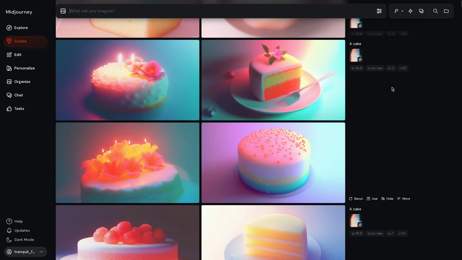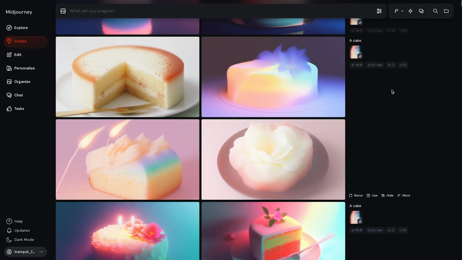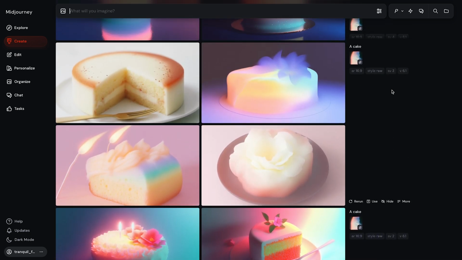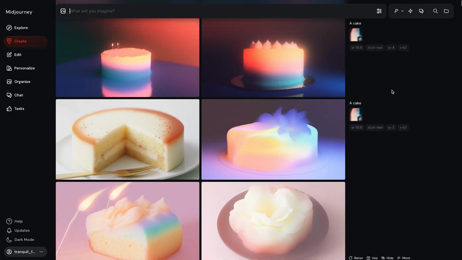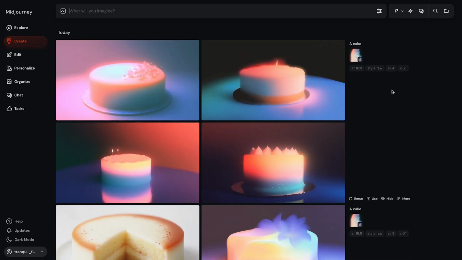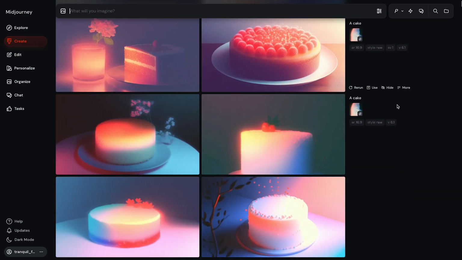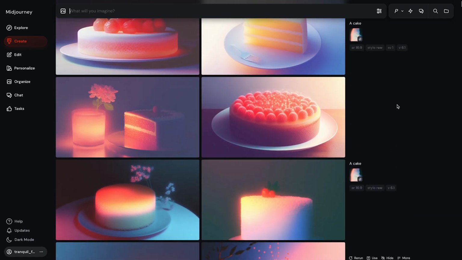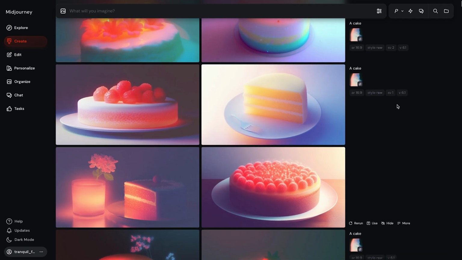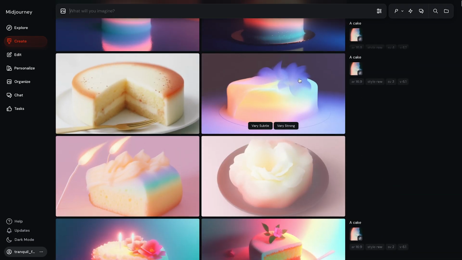Then there is the second iteration of style reference that came out, and then you have the more updated style version 3, which is essentially an updated version of style version 1. And then you get SV4, which is an updated version of style version 2. As you can see, each version offers a unique way of interpreting and applying your style reference, so you can experiment and see what works best for you.